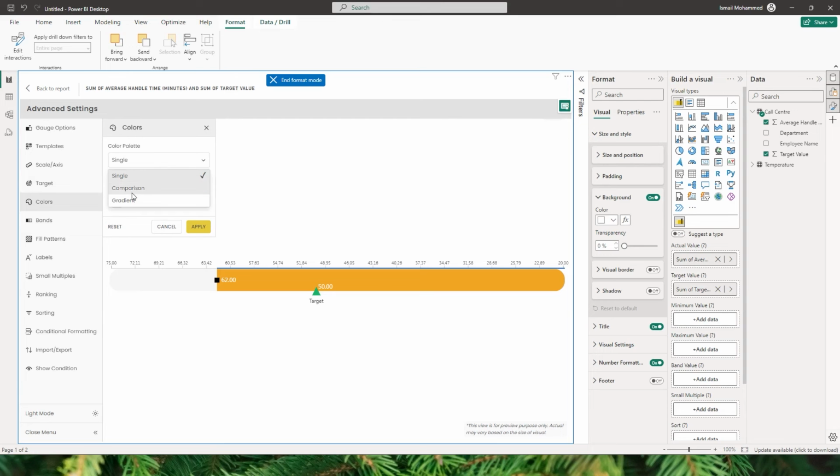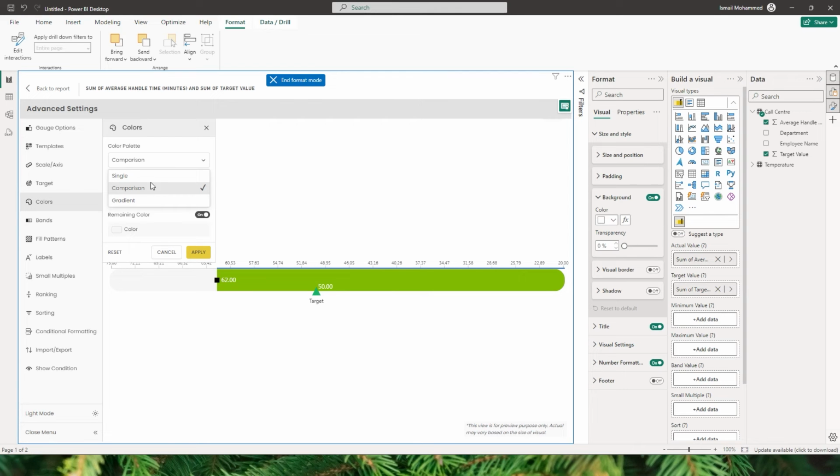You also have comparison colors here. If your actuals are less than the target color, you can choose to display them in red. If it is equal to target color, by default this will display in orange, and if it is greater than the target, then the color here is green. Let's click on apply and see what happens. You can see that our target here is 50, the actuals here is 62. That is why the entire bar here is appearing in green. But in case the values here are less than the target, then this will appear in red.